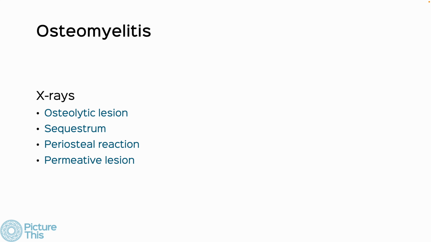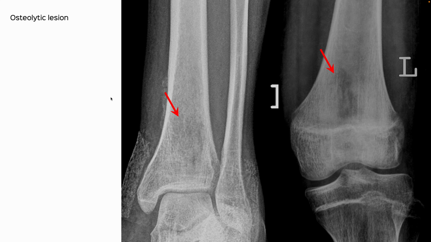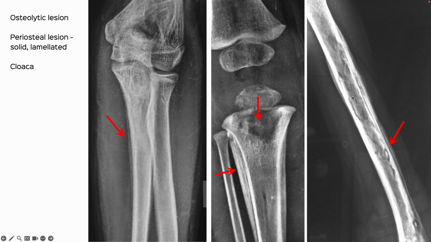So if you look at osteomyelitis, you can make a diagnosis on X-rays, MR, or CT. On X-ray, we'd see these findings here. So here's the osteolytic lesion in the distal tibia, another one in the distal femur. They usually have a wide zone of transition, and you may see a little bit of sclerosis. These are more typical findings: large osteolytic lesion with periosteal reaction. This one shows multiple cloacae and sequestra with periosteal reaction, and this patient has just this diffuse periosteal reaction.